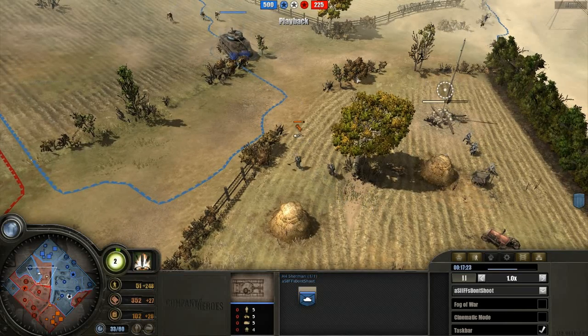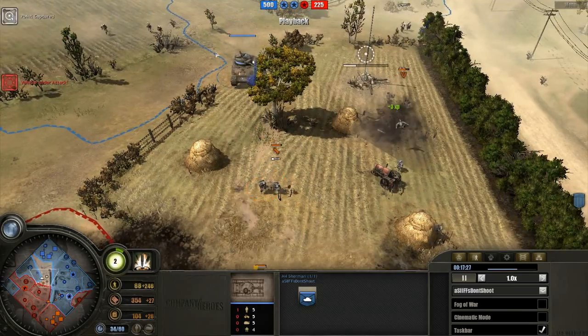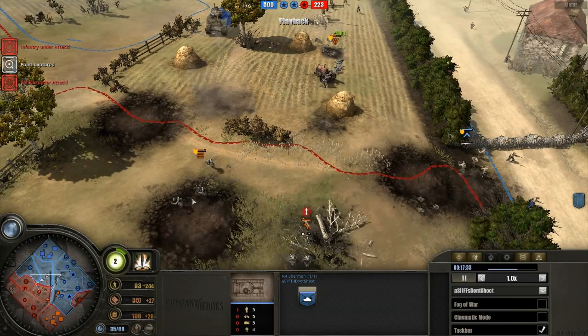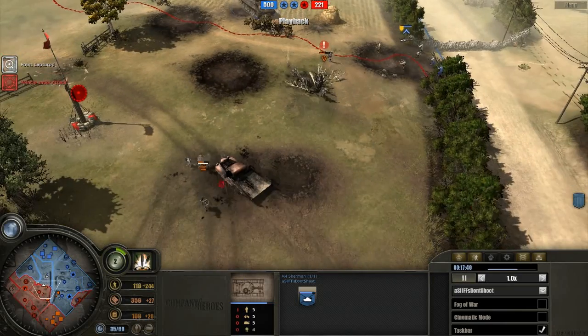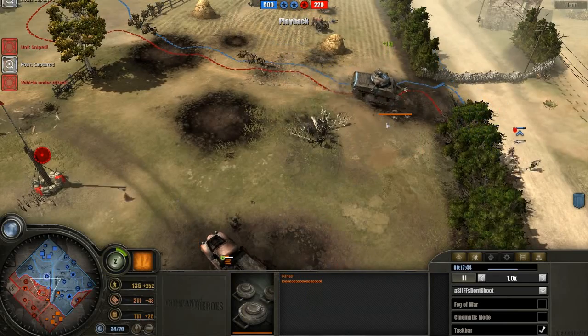So the tank's finally there. It's better late than never, but I have the feeling it's a bit too late. At least he's using it with some infantry, so that's nice. He should probably be focusing on the machine gun with the tank. This way the rifleman can move in. He should be careful of that mine if he goes over it.